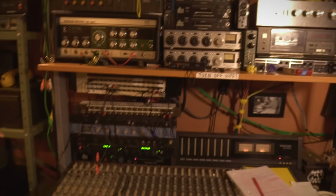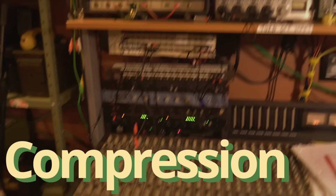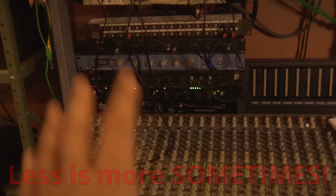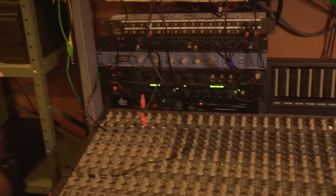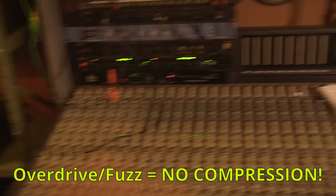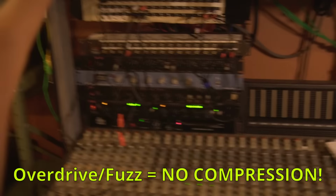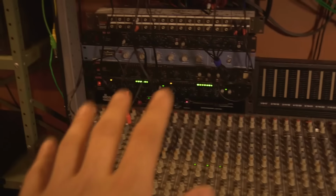All right, so we have the two microphones summed in some way. We're either sending them to two tracks or one track. The next thing you're going to want to think about is compression. Now, I really do not go crazy here with compression. I really am just catching the peaks, and I'm not trying to shape the sound a lot at all, most of the time. If you're doing a really overdriven, fuzzed out guitar sound, anything like that, you really shouldn't be using any compression at all. This guitar signal is already going to be compressed from your guitar pedal.